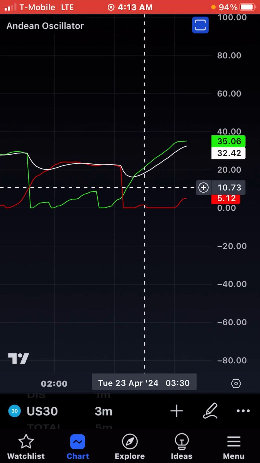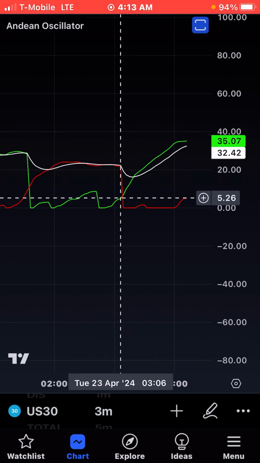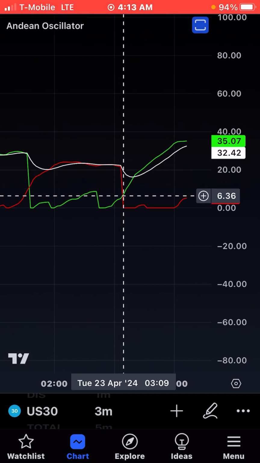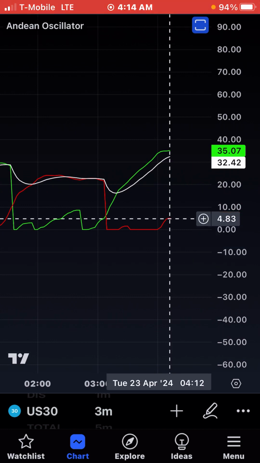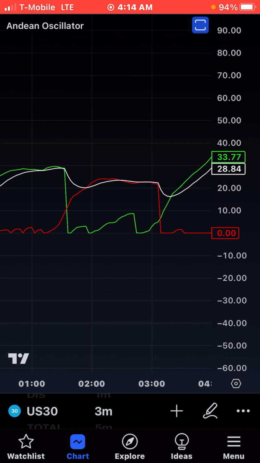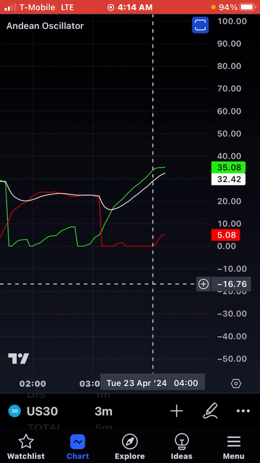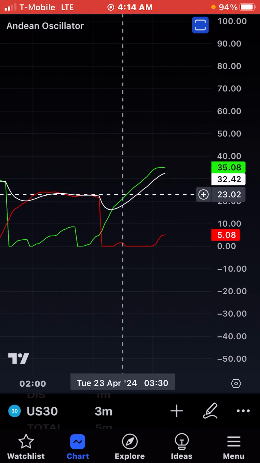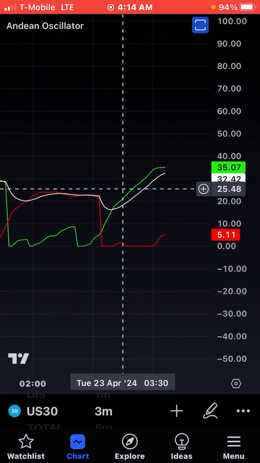I'm on a 3-minute chart, and this is the US30 here. So all the moments where it crosses, which would be right here. We'll check the actual candles, but you see it crossing here. So the point of entry would be either here or here, and you only focus on when it crosses up. Either the greens and the reds have to cross, or the green has to cross the signal line for a bullish, or the red has to cross for a bearish.